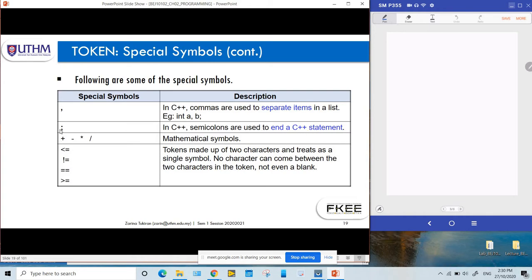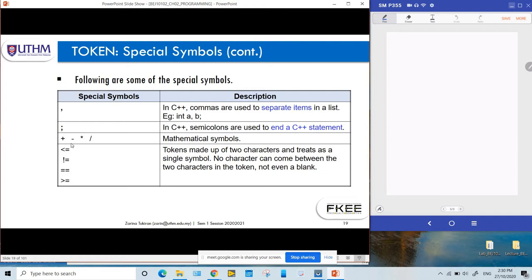If you forget to put the semicolon at the end of a C++ statement, there will be a compiler error. So when you get a message of error such as missing semicolon, then you know the statement misses the semicolon.